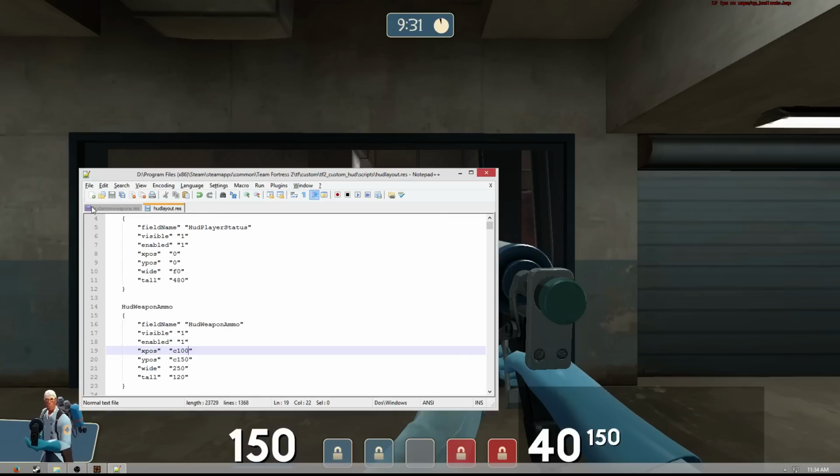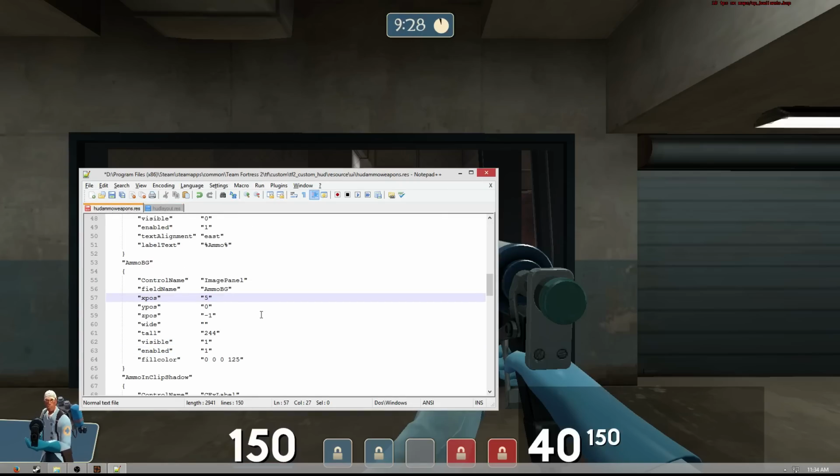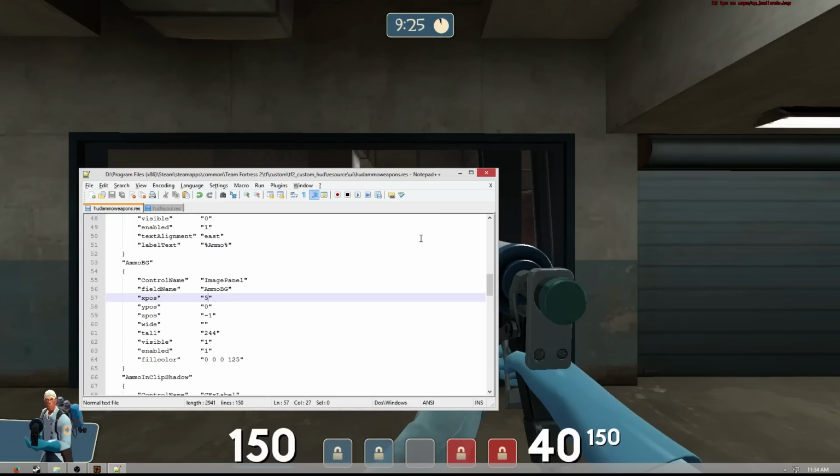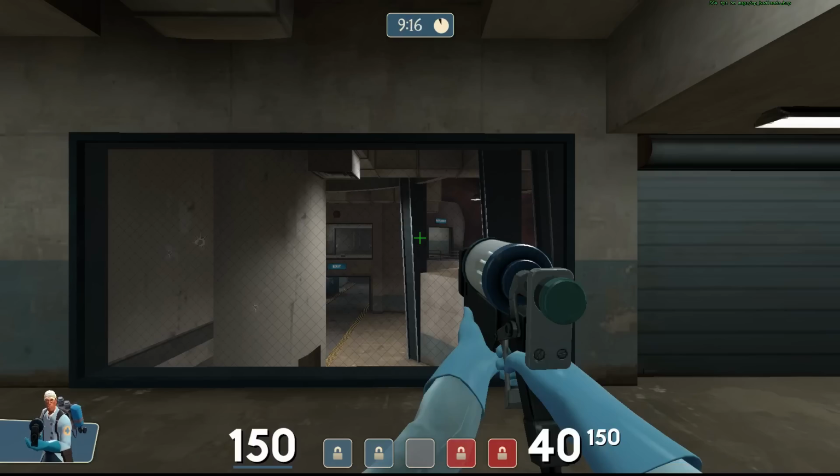But I think we might need to move over that box just a little bit even still. So we'll try 5 here. Do HUD reload scheme. And oh, what did I do wrong here? Oh, I got rid of the wide value. Again, everyone runs into mistakes. If something unexpected happens, just backtrack your steps, and I guarantee you'll find the issue relatively quickly.